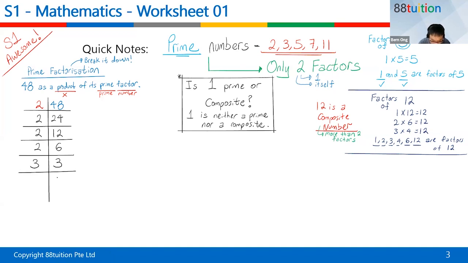All right, so I believe your school teacher has already done this already. So this method is called prime factorization, and sometimes they want you to write the number 48 as a product of its prime factors. That means you are supposed to write all these numbers down and simplify it. So 48 is actually made out of 2 times 2 times 2 times 2 times 3. Can you see? All these numbers are prime numbers, and they are in products. Products mean multiplication, correct?